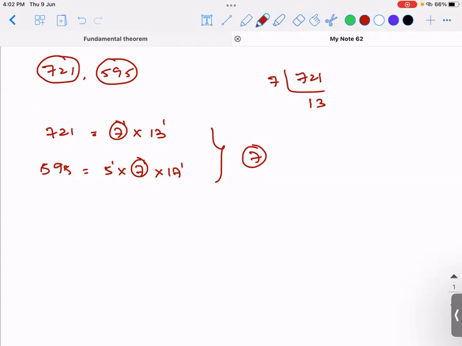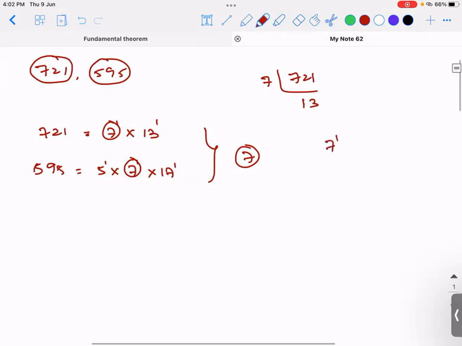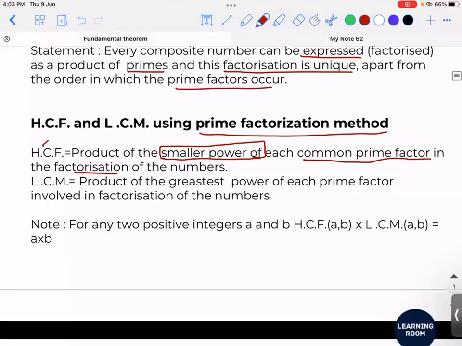7. So among 7 also, had there been a scenario where this was 7 power 1 and here you had 7 power 2, what is the statement telling you? The smallest power is what you need to take and then you need to multiply them. Right? When you multiply them, what will you get? You will still get the highest common factor between these two numbers. But you know what is the biggest advantage? Here, you need not stop with 2 numbers. You can do it for 3, 4, 5, any number of numbers that are given. So that is how you find the HCF using prime factorization.